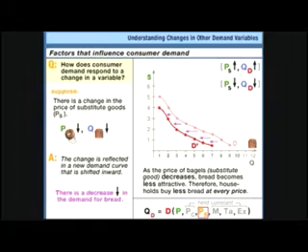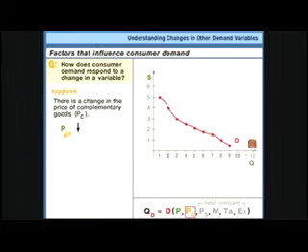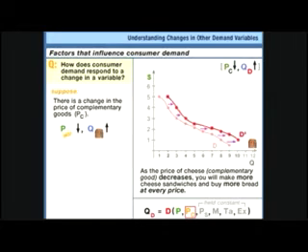Suppose the price of cheese, a complementary good, falls. In that case, consumers say, well, we like to eat bread with cheese. The price of a cheese sandwich has just decreased. That means we want more cheese sandwiches, and that means buying more bread. When the price of a complement good falls, consumers are going to want more of the original good at every price. Bread is now more attractive, and after the price of the complement falls, households will want to buy more bread at every price than they were buying before.